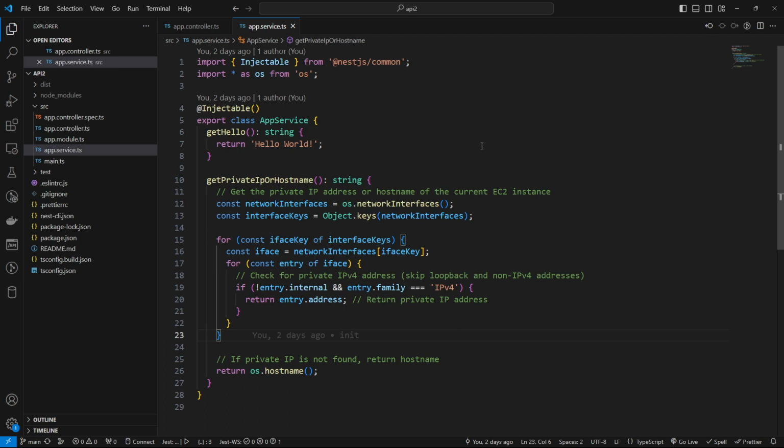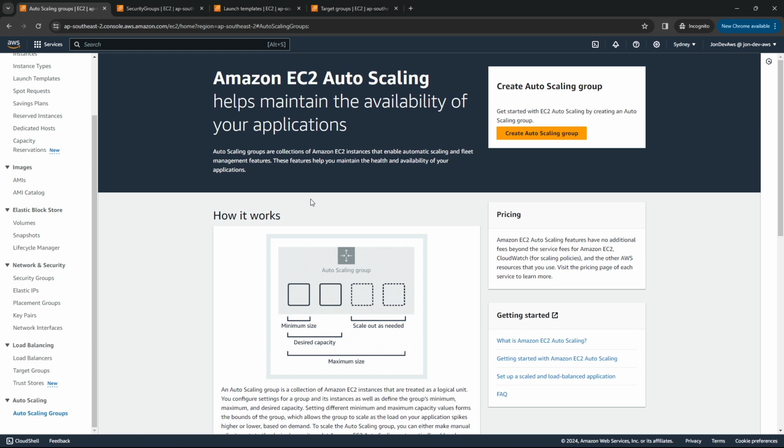So let's just discuss why load balancers are beneficial. Load balancers are beneficial because they can distribute the load across multiple servers, enhancing server robustness and availability. EC2 instances can be managed by an auto-scaling group, so we can scale the servers as much as needed. Load balancers provide backup in case of server failures, ensuring uninterrupted application operation.